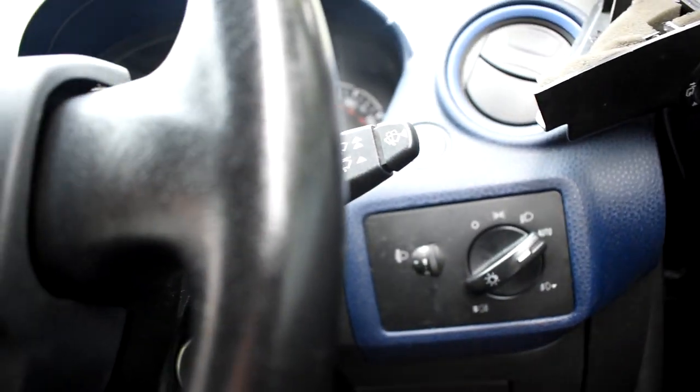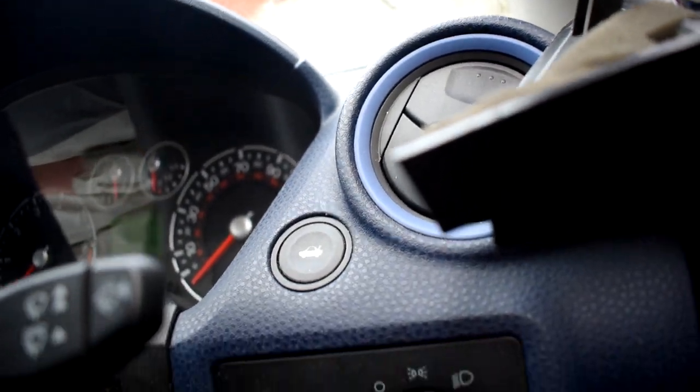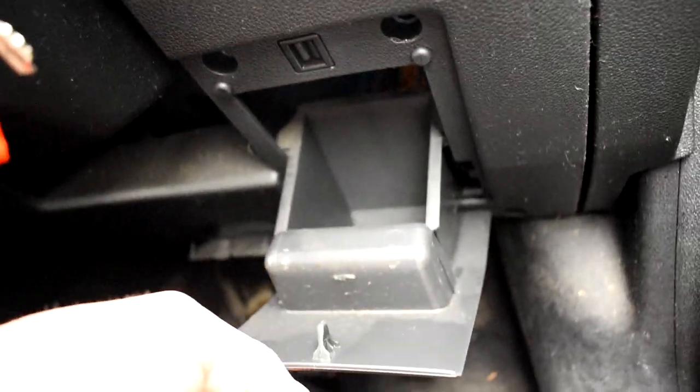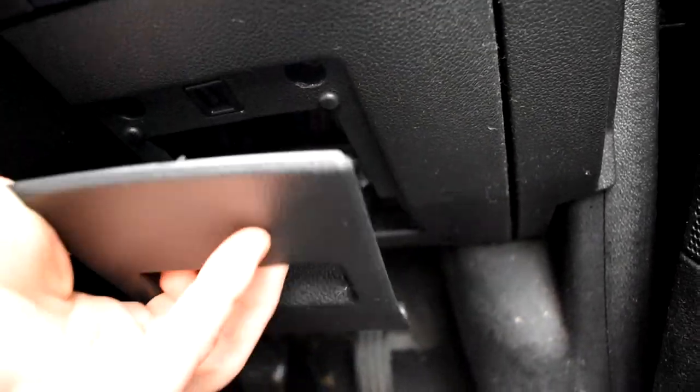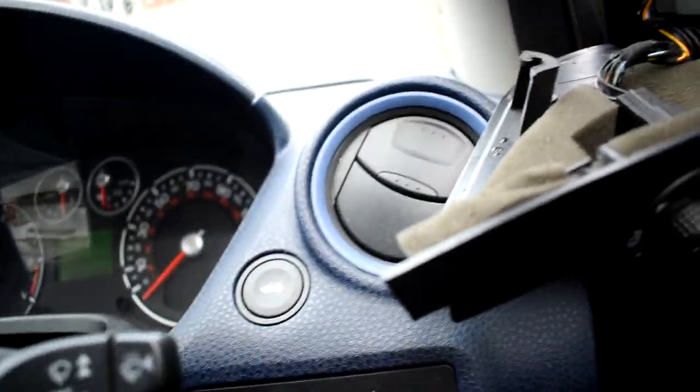We're down the driver's side where your light switches are. The boot switch itself is there as you can see. So we're going to move down first to this little cubby hole. If you pull it open, it's a storage box, and if you slide it up, it pulls off the runners and you can slide it back down and out. And now we can get a hand in to get behind this button.